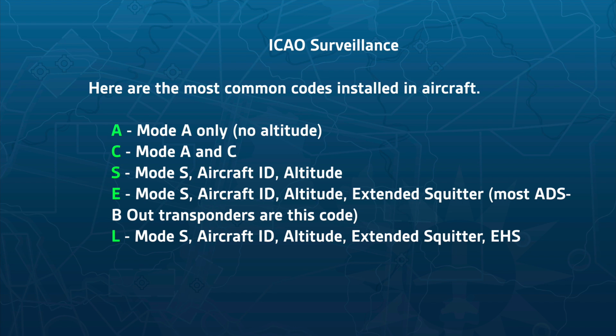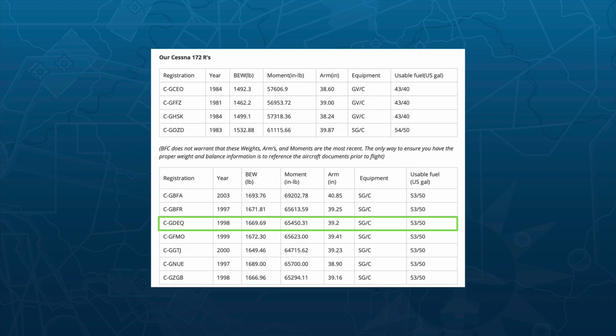and Lima as well. What's nice is that if you're renting an aircraft, a lot of this information is included on the rental school's website. This is just an example. You can find their equipment type there, and you see that they're listed as Sierra Golf / Charlie. It's just a nice little handy tip, do some research if you are renting aircraft. If you're not quite sure what equipment you have in your aircraft, you can always consult your manufacturer or your local avionics shop as well.